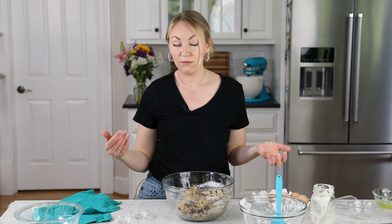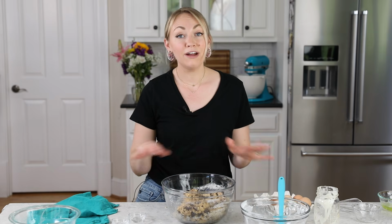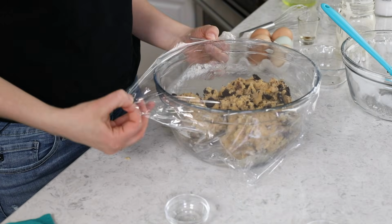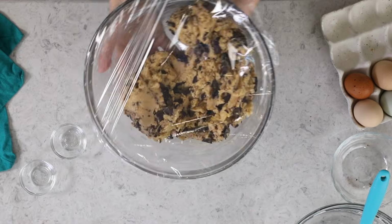It's going to help the flavor develop a little bit. Or even better, you can chill the cookie dough and let it sit overnight in the refrigerator, which makes it taste even better. That's my preference. So I'm going to cover this. Got my plastic wrap here. And I am going to drop this in the fridge and swap it out with my bowl of cookie dough that I did prep yesterday.